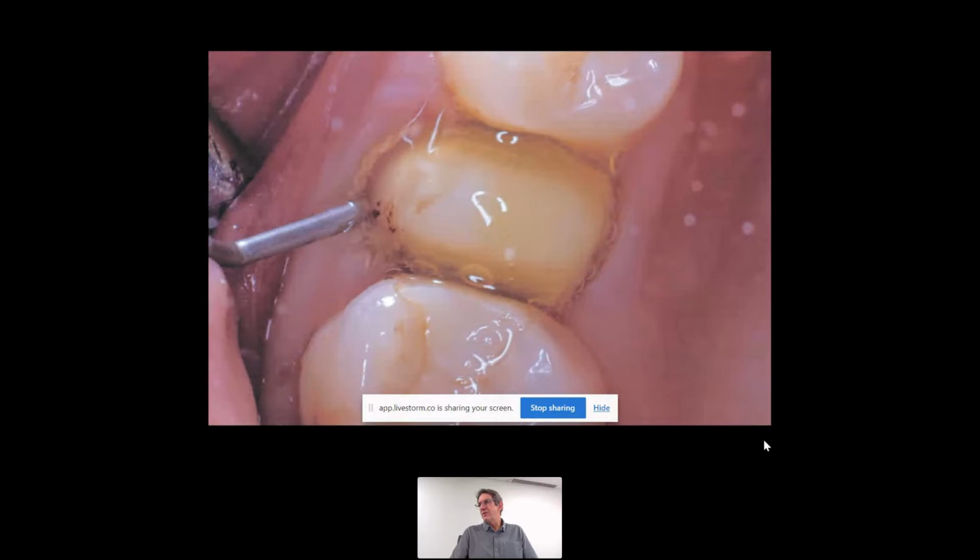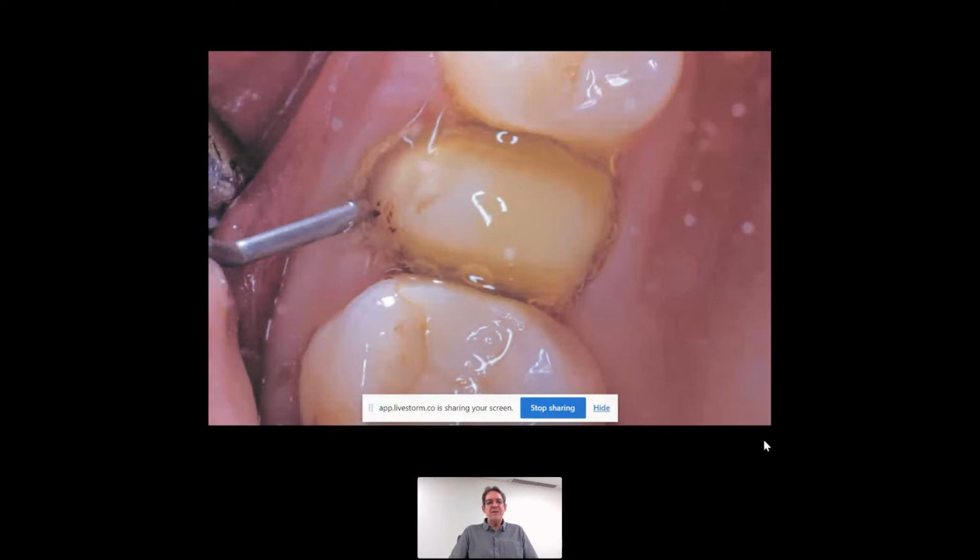So we have a little product called Detail. It's a pre-impression cleansing gel. It's a 10% EDTA, ethylene diamine tetraacetic acid. And why did we only go for 10%? We needed a mild acid to remove those contaminants, but we wanted to leave the dentin smear plugs intact because we didn't want to induce any sensitivity during the final cementation of the restoration.